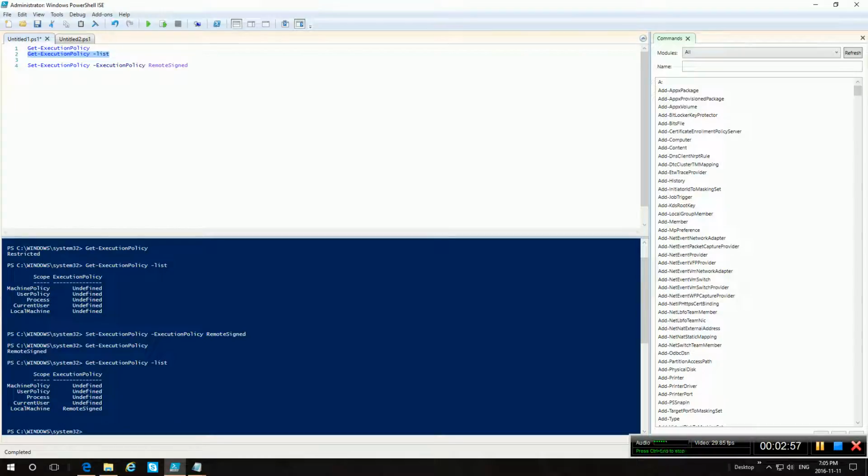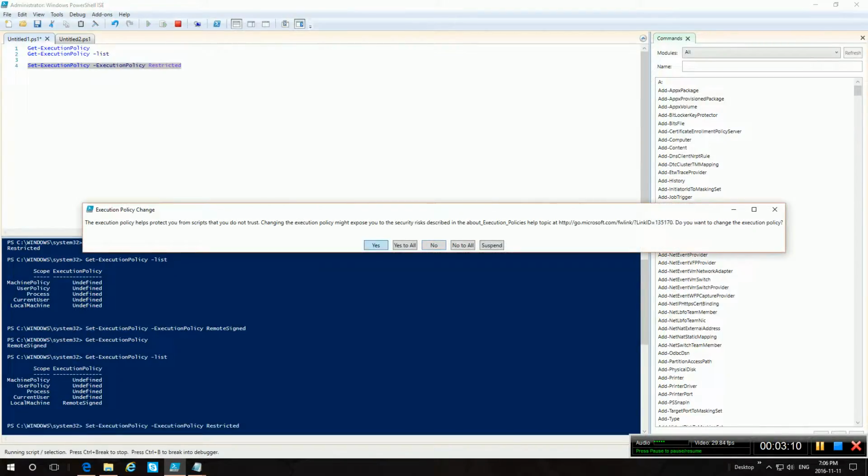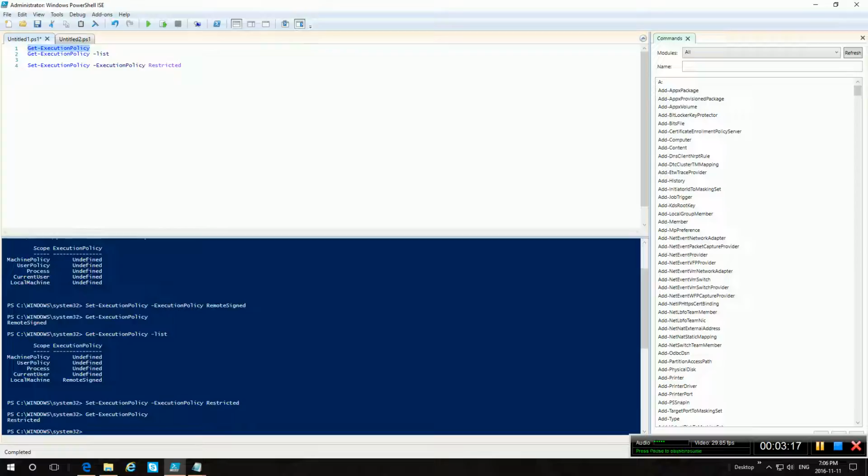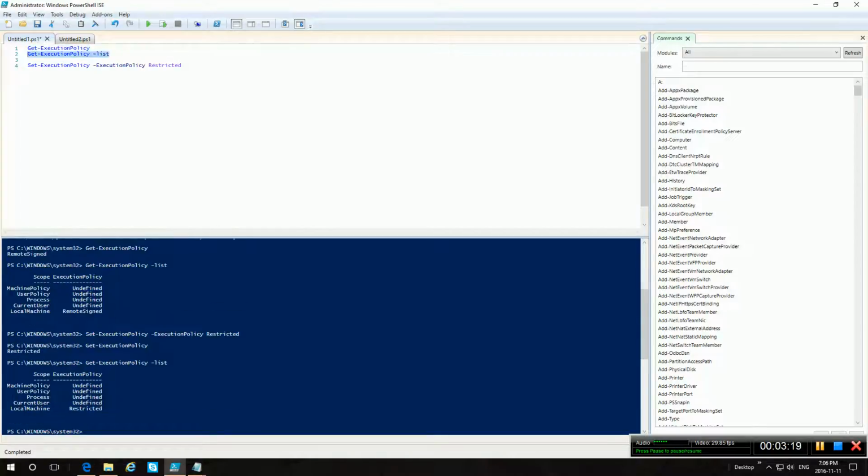So let's change it back to the default setting. So here I'm going to change this to Restricted. Yes, and if we check again, it's now back to Restricted, and you see the scope is LocalMachine.